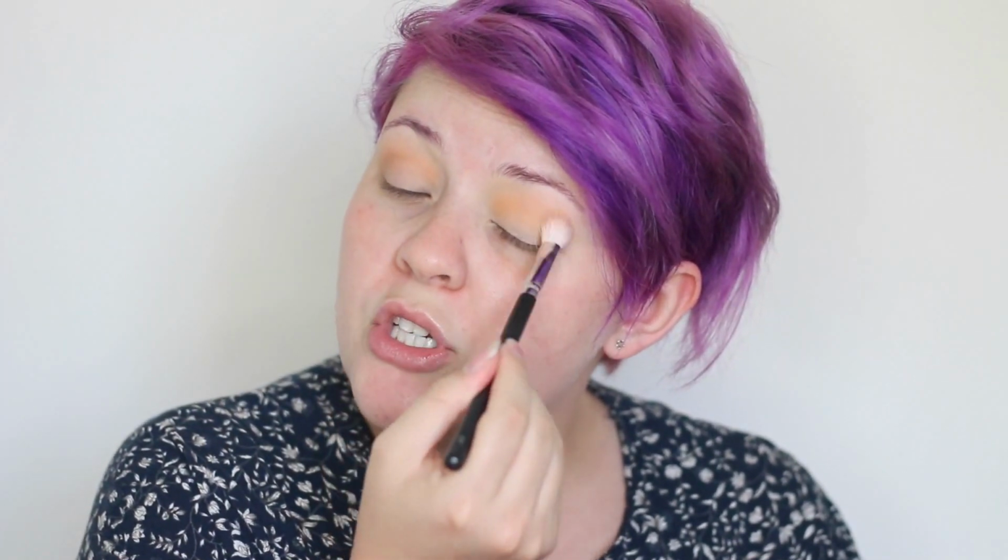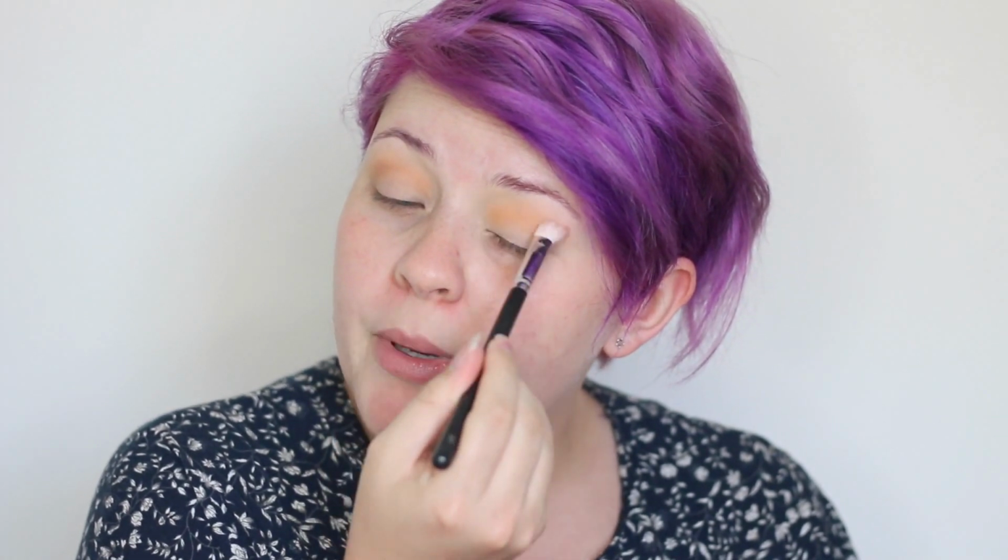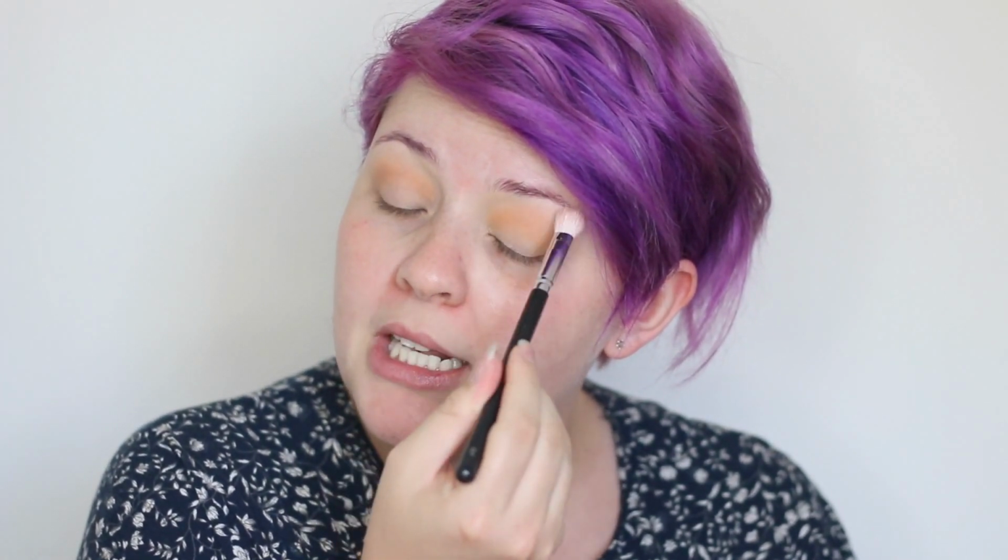Then I'm taking that big fluffy brush into that Chickadee colour and just making sure that all of the edges are nicely diffused. This is going to be the most blown out transition shade that we have, but we are putting another transition shade into the crease that I want to be more defined and more precise. So this shade is going to be a little bit more blown out, but as you can see I am keeping my eye shape a little bit more round with these colours.